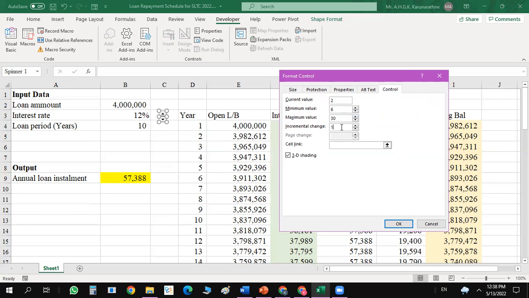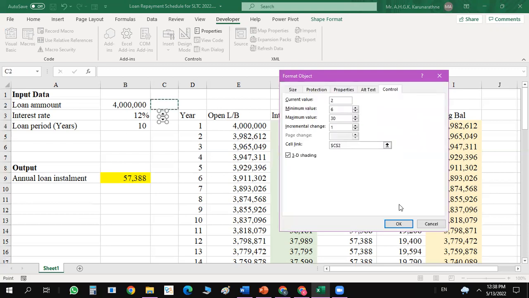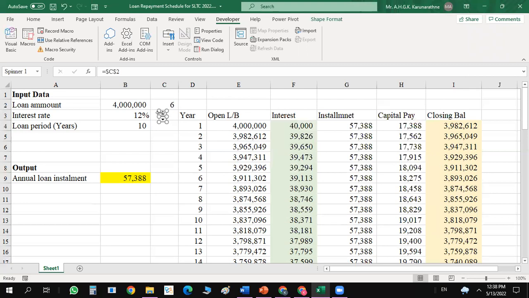Let's say the incremental range is 1%, and we select the output cell somewhere here and just enter, say okay. When you click up, it goes up, and when you click on the down arrow, it goes down, and this is nothing to do with the interest rate cell itself. It's still because we have not yet linked it, and we now link our interest rate. Ask the interest rate to get it by dividing this by 100.